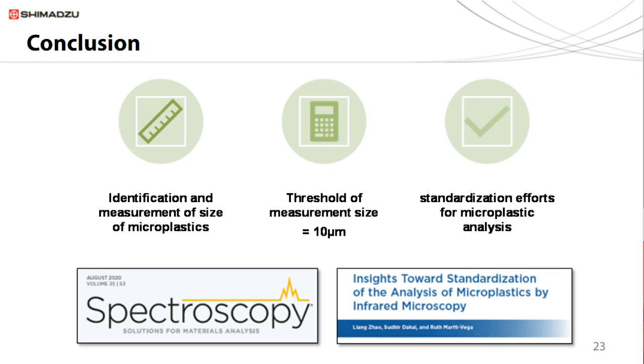In conclusion, we presented a series of methods and experimental conditions in infrared microscopy for identification and accurate determination of size of microplastics. Furthermore, we have demonstrated that by using typical operating conditions of infrared microscopy, it is possible to identify and distinguish between microplastic particles as small as 10 by 10 microns. This threshold value was determined and verified by two separate analysis methods, each supported by statistical analysis, further verifying the capability of the technique.